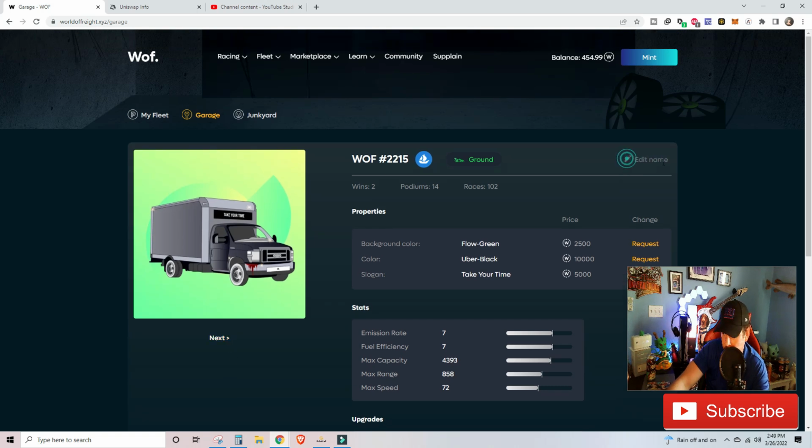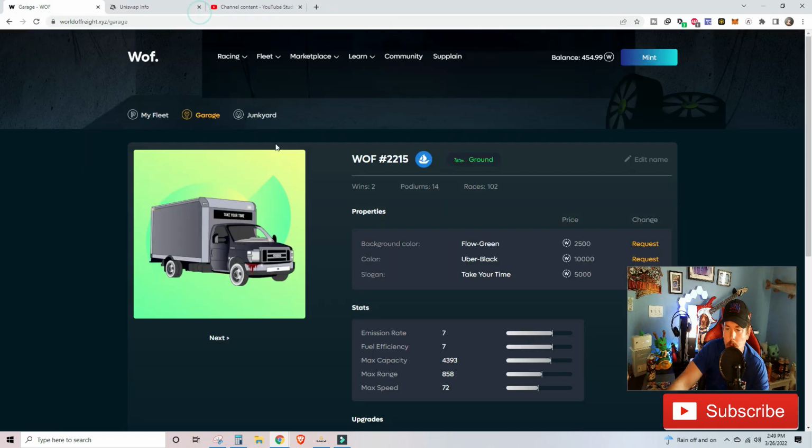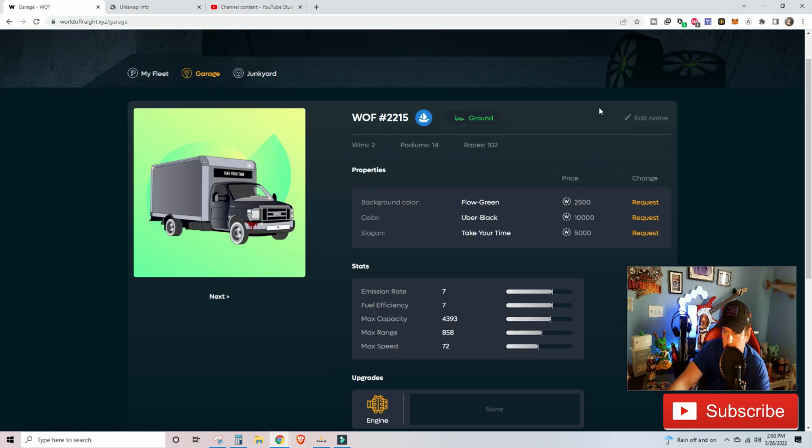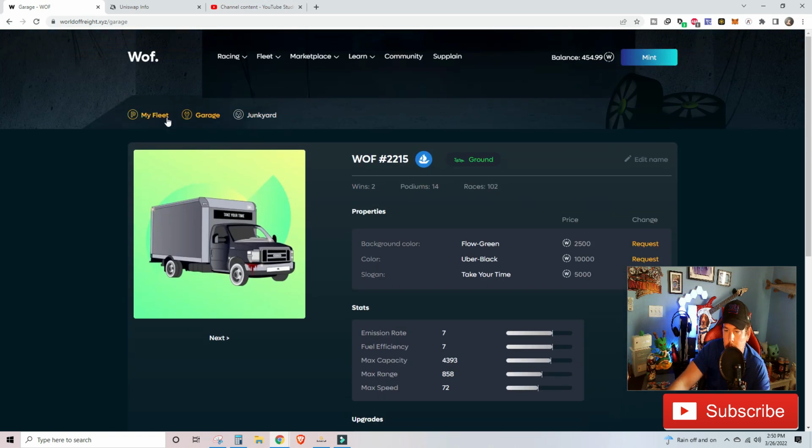Come on, give me. No. Come on. Whatever. But yeah, it's 250 to change the names. It's probably just my computer being stupid.